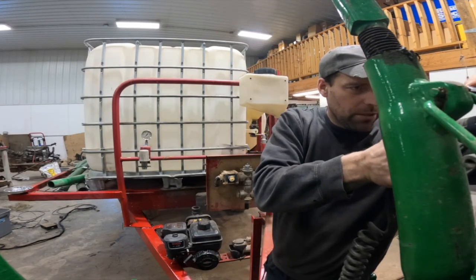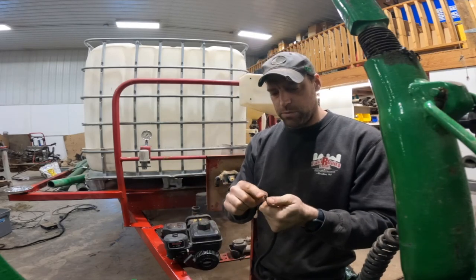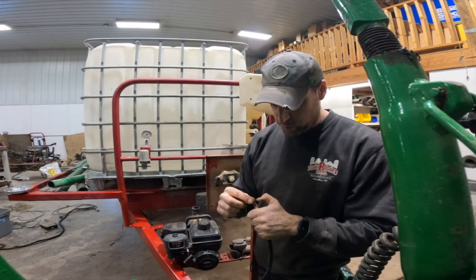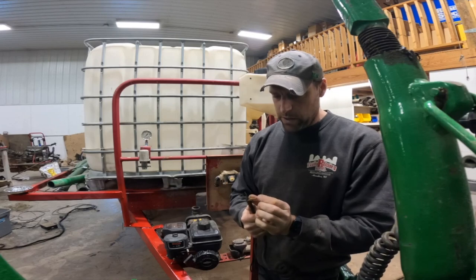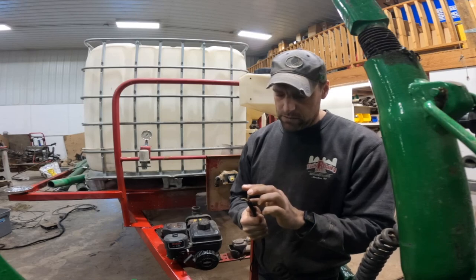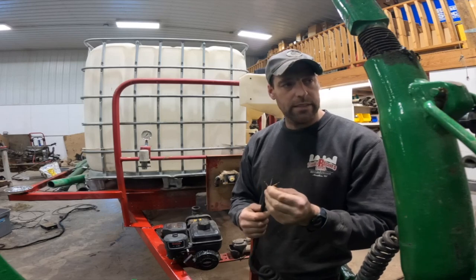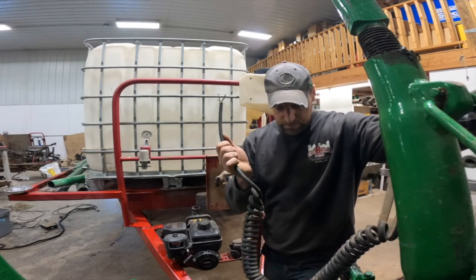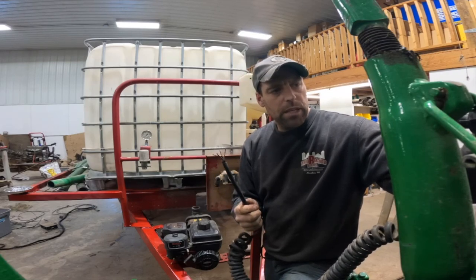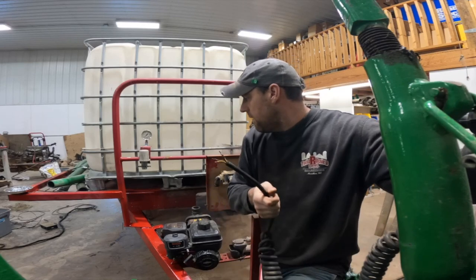You know what's not good? My electrical meter, my little tester that I need to test which one has power, I left up in that milk house, and shoot. This one only has 4 wires. And just from past experience, I know one's a ground, one's a left turn, right turn, and one is the tail lights. So brake lights wiring would need to be added in. There's only 4 wires in here.